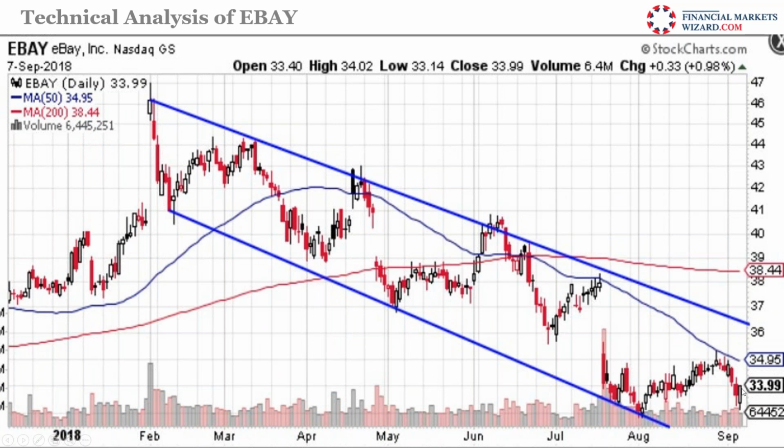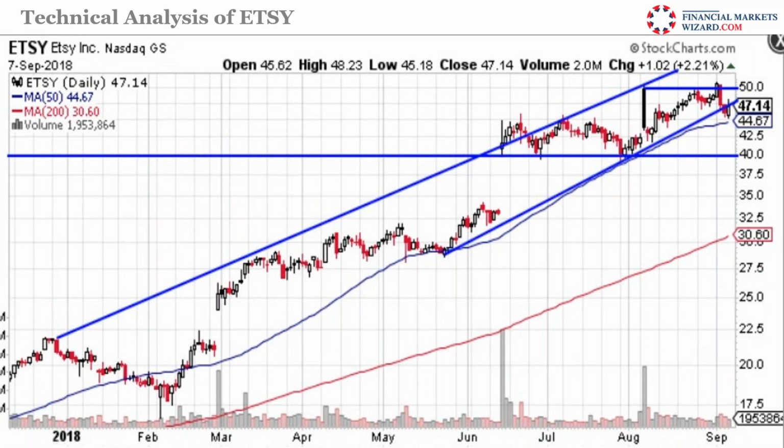So I'm watching it because of this bullish candle. And if it starts to move up, I will feel good about it and pull the trigger. This is Etsy. So it's again the same format, 50-day moving average sitting. It has a resistance till 50. It needs to move up with the volume, because the volume has dried here. You see the volume dried after this move.